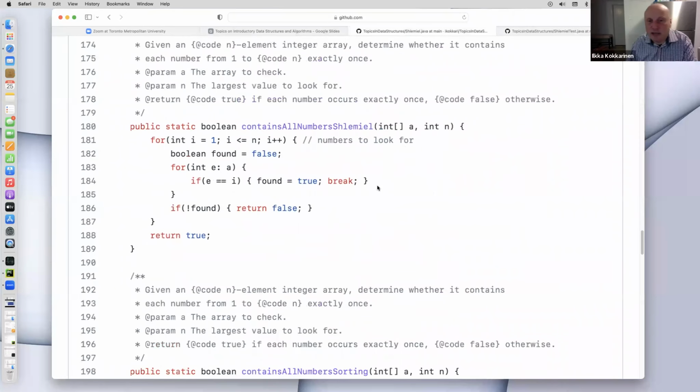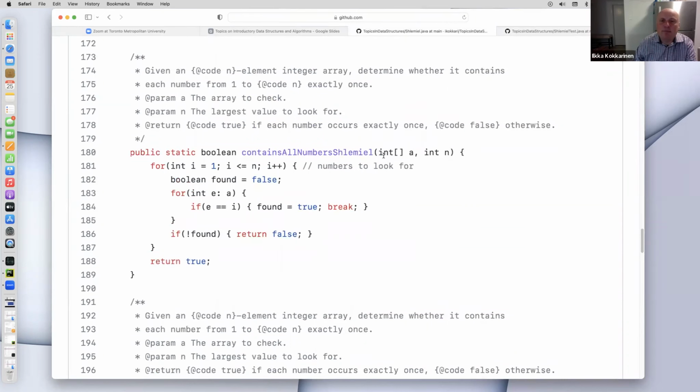All right, here's another classic job interview question. You're given an array of n elements, and your task is to determine whether that array is a permutation of the numbers containing all the numbers from 1 to n exactly once.